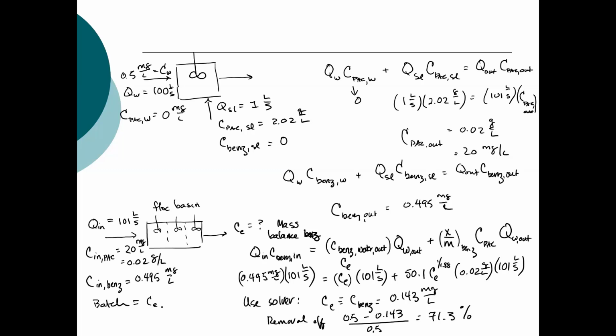What we've assumed here is a completely mixed system. Given what we did at the very beginning of the semester with reactor theory, is that anticipated? Would you have expected the batch system to be more efficient than a continuous, completely mixed system? And the answer is yes. If you go back and look at the notes back in reactor theory, when we looked at scenarios, in those cases, we had similar sizes of reactors, and we looked at a batch system versus a completely mixed system. The batch system was more efficient.